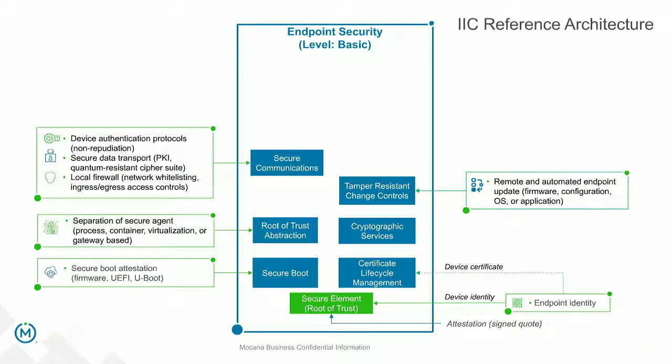Diving into basic security — we have many legacy devices built 15 to 20 years ago, which represents a big challenge for companies to upgrade. For companies building new devices, the most essential component out of the box is secure boot. You see in this diagram that it is based on a secure element that establishes a root of trust, and then you do your secure boot.